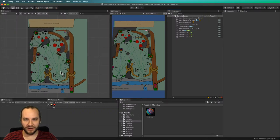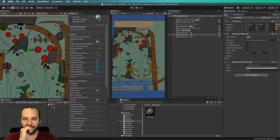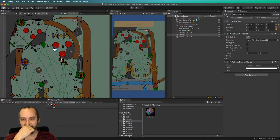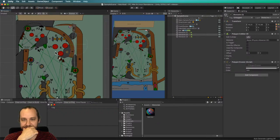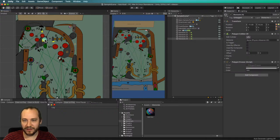Okay, what I want to do now is try to... yeah, I could actually make the rest of those obstacles now. My gizmos can be a little bit bigger. Yep, there they are. Now you can actually see that ball gizmo there. All right. So let's say I'm going to make some more obstacles. This one specifically is all in the same layer. And then I am going to try to make the other layer soon as well. At least fewer points.